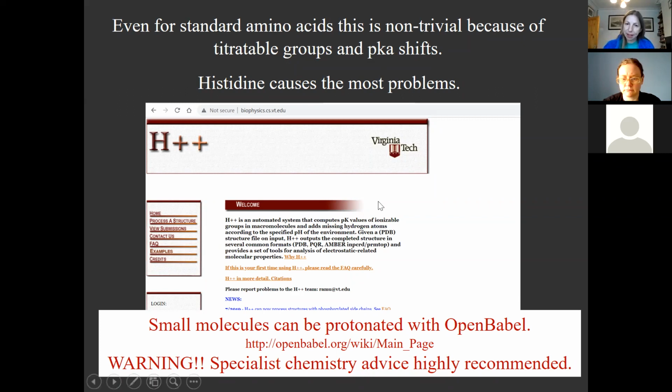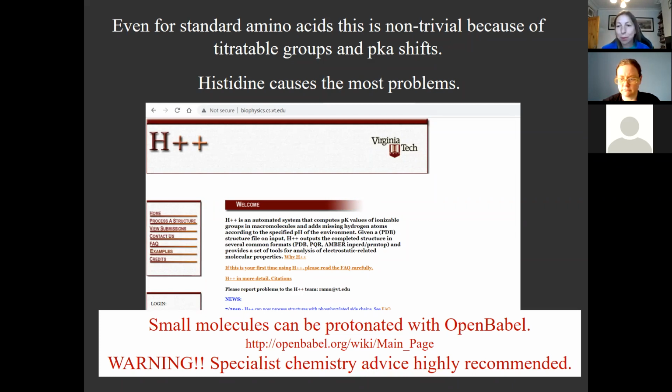Now, one way of doing this, and this is the sort of method that I would recommend, is if you're protonating your protein, then use a protonation tool such as H++. The reason that I recommend this is that H++ will think very carefully, not just about your amino acid and what protons it should have when it's isolated, but it will take the protein environment into account when calculating the pKa of each of your amino acids. And so it will make a better decision about what the protonation state should be.